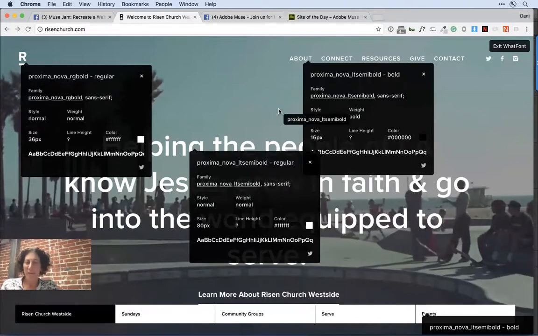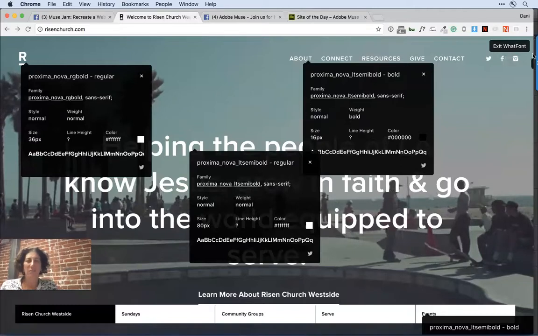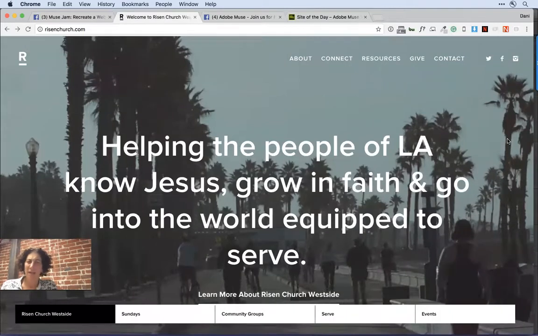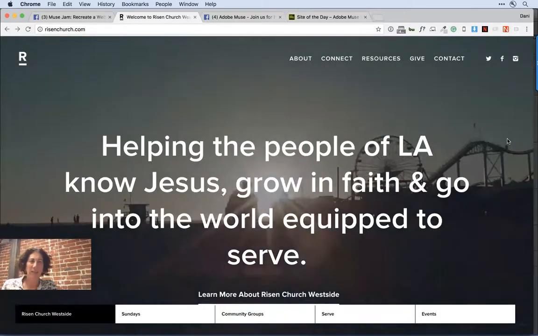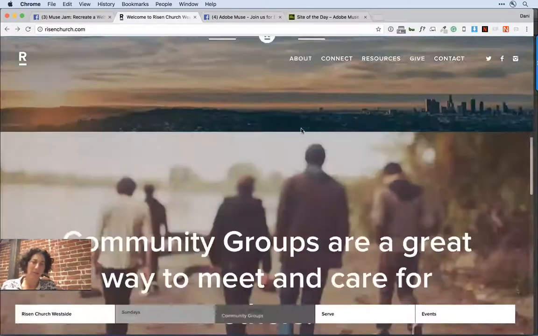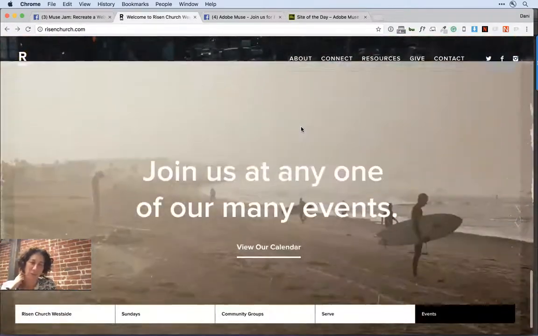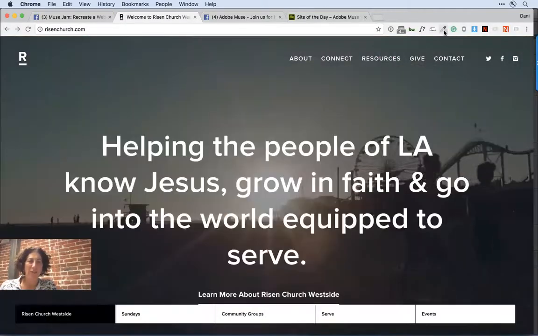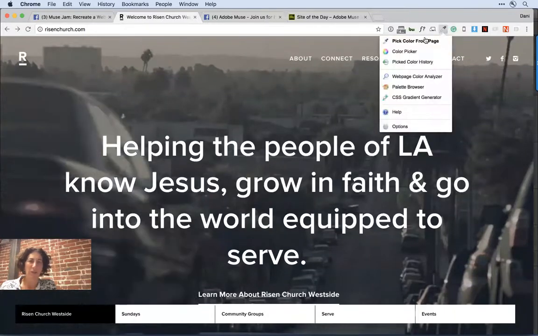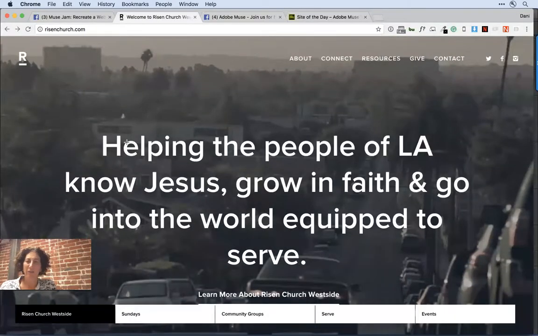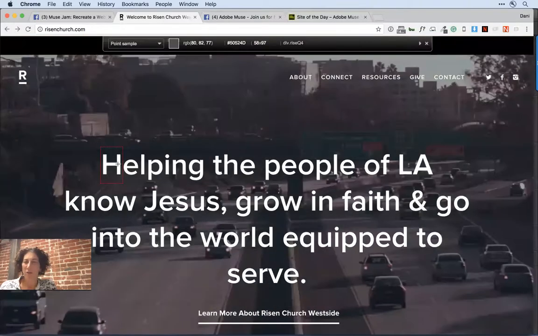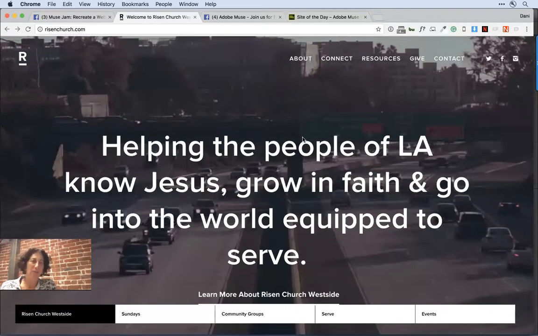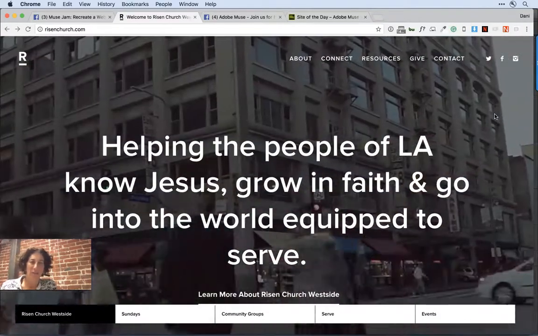So let's keep going. As you work, you can swing back into this What Font tool and bring it up pretty easily as you go along. Another tool that I really like is a color picker. Let's say that this site has a whole lot of images in the background, and there's not a lot of color going on. But there's a nice tool that allows you to pick colors in a site. So with Colorzilla here, I can just come in and pick a color from the page. Now I've got what's pretty much white, but it would tell me that exact value here. I can copy it to the clipboard. So definitely a nice feature there.